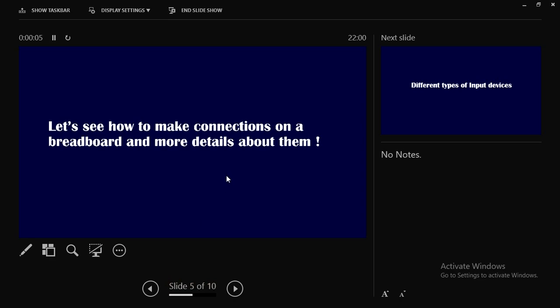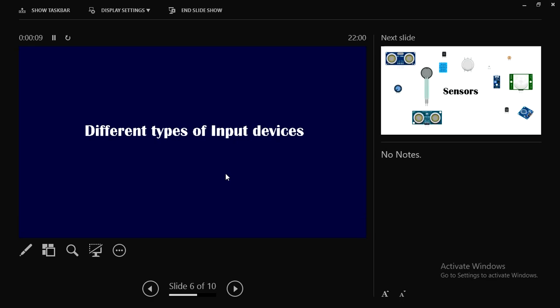Okay, now we came back. Now we will go to the next one, the different types of input devices. First, let me ask you, I hope you understand what input devices are. You can give down in the comments what input devices are and examples of input devices. For now I'm giving you examples like a keyboard, a mouse. Now in the comments give me more examples of input devices which are used in computers. Not in Arduino, in computers, the other kinds of input devices which you have heard or learnt about. But now we are not talking about the input devices which we use in computers. We will see the input devices which are used while working with Arduino. Okay, so we'll go to the next one.